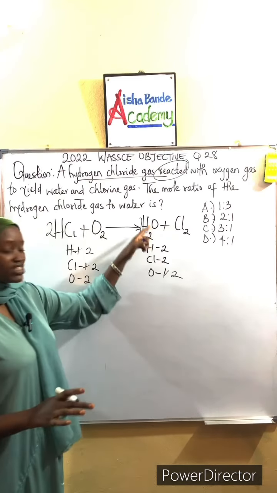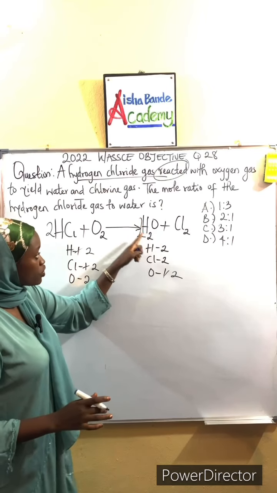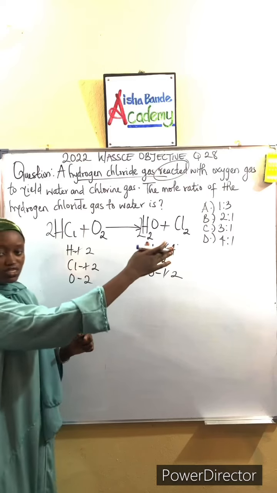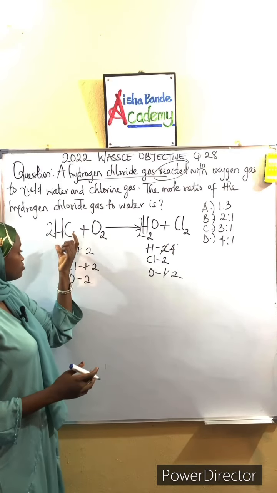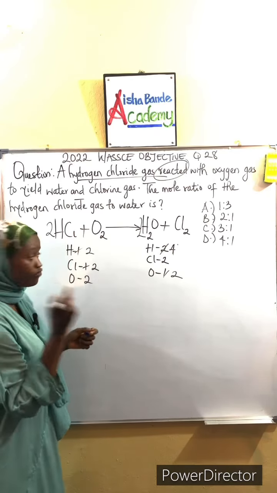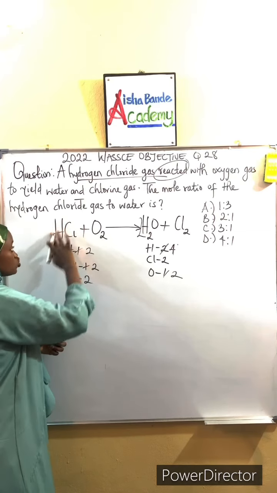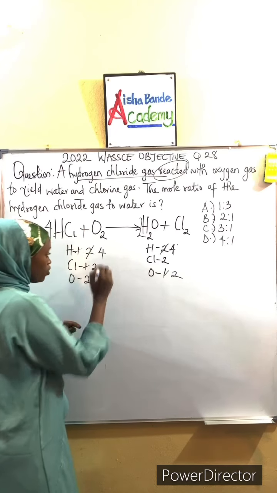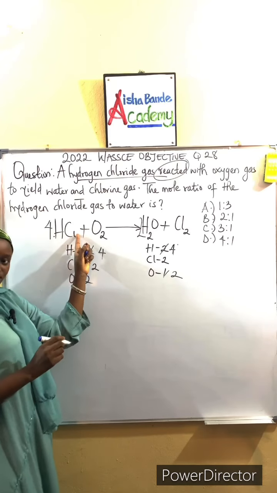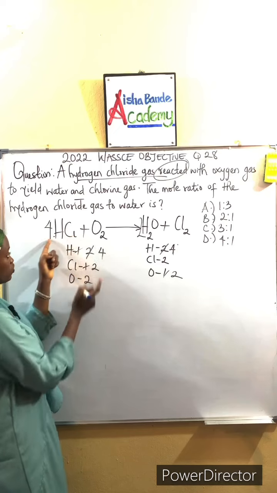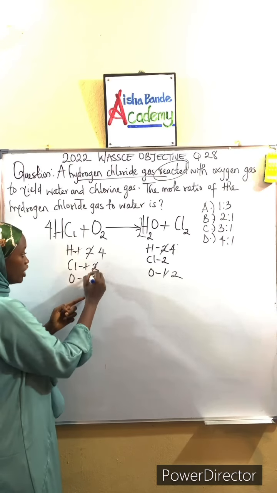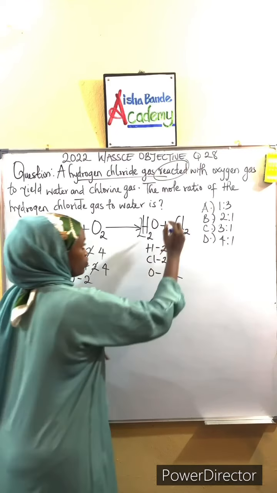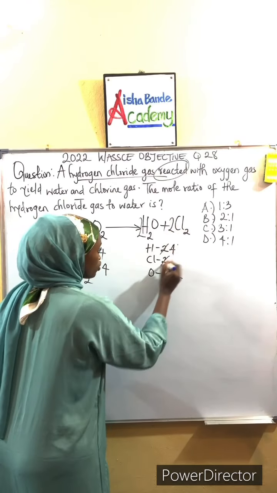But now it has affected hydrogen. Hydrogen now becomes 4 because 2 times 2, our hydrogen now becomes 4 for the product side. But coming back to the reactant side, for us to make hydrogen 4, we have to clean out these 2 and make it 4. If you make it 4, now hydrogen becomes 4. But it has affected chlorine. Chlorine has now become what? Chlorine now becomes 4 as well. So now chlorine here is 4, but chlorine here is 2. To balance chlorine here, if you add 2 here, this becomes 2 times 2 and chlorine becomes 4.